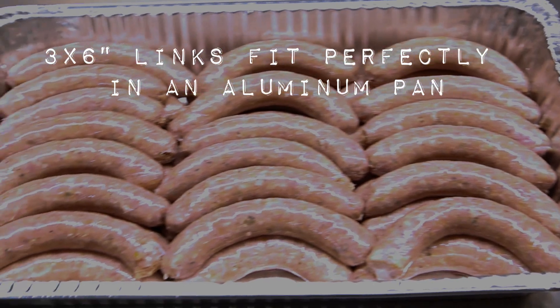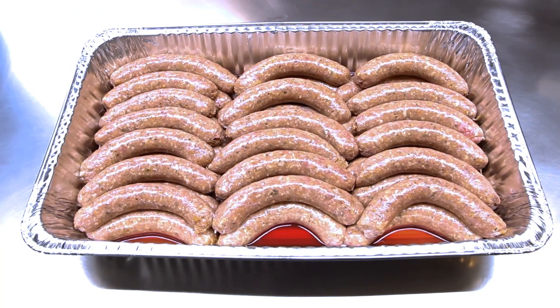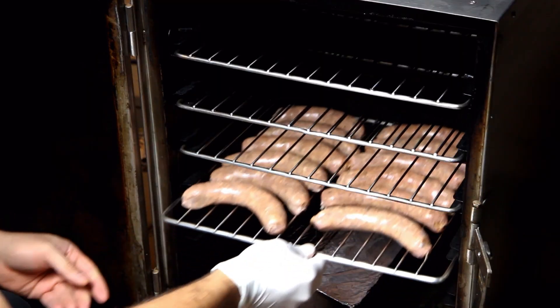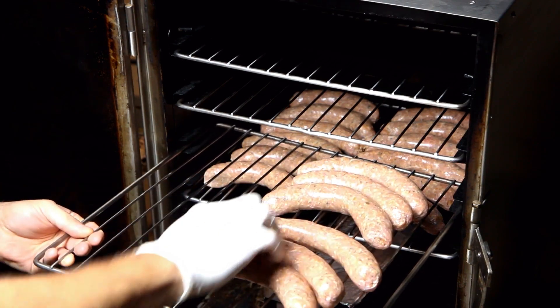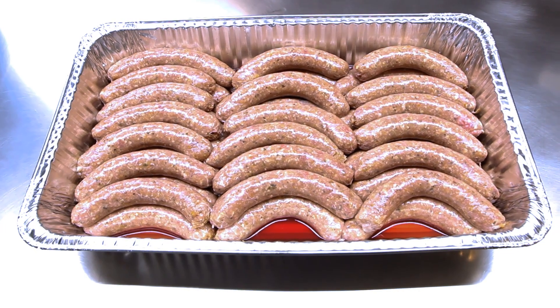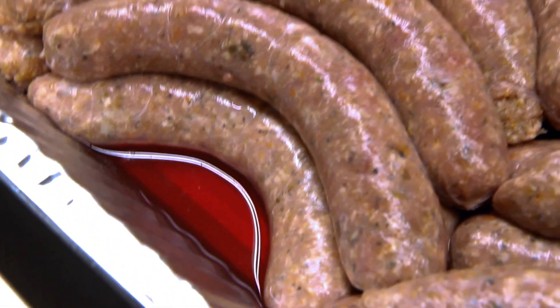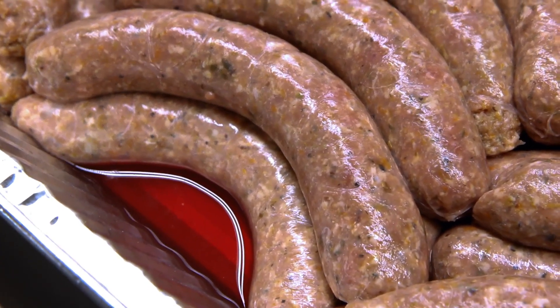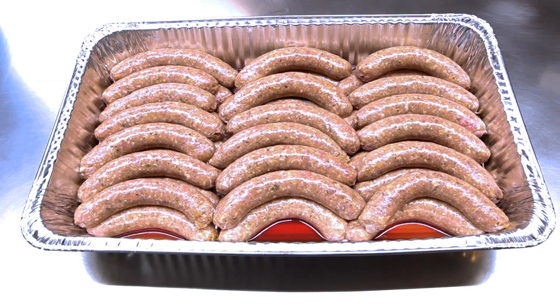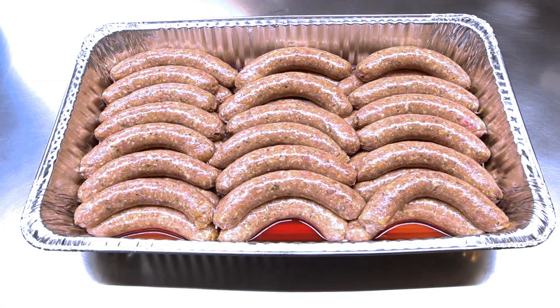After all the links are made I put them in a large aluminum pan. The next piece is something I figured out by accident. The first year I made Loukaniko I went straight into the smoker after making the sausages — that works fine. But the second year I didn't have time to smoke right away and had to leave it in the fridge overnight. The red wine vinegar starts drawing out, and the vinegar actually starts pickling the meat — almost like sour — and it actually tastes better. So now every year I make the sausage the first day and let it sit in the fridge overnight before smoking.